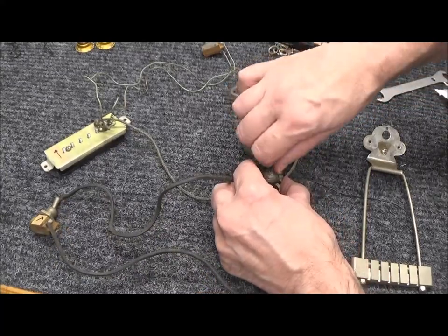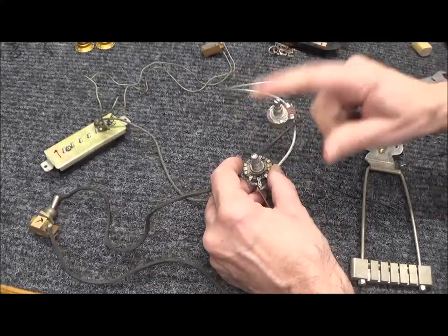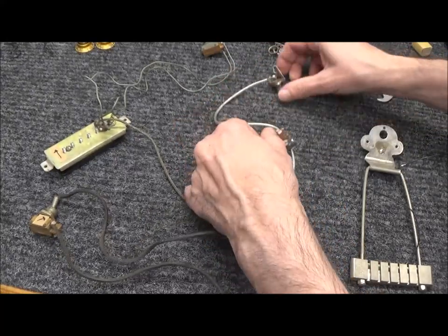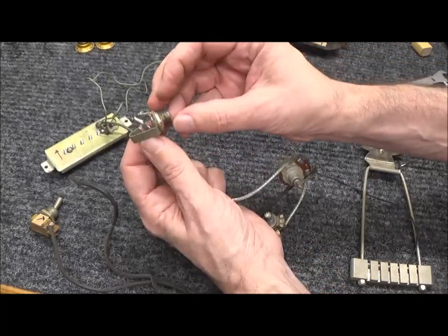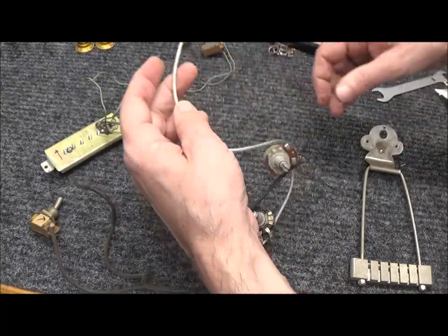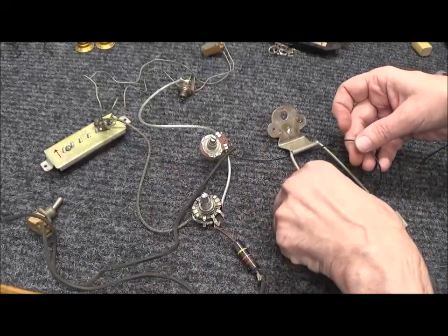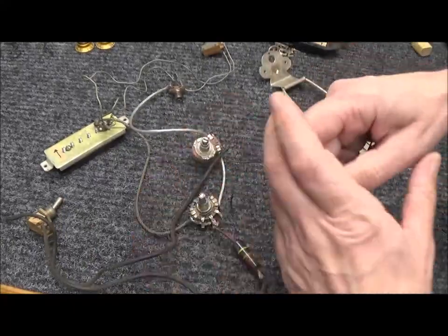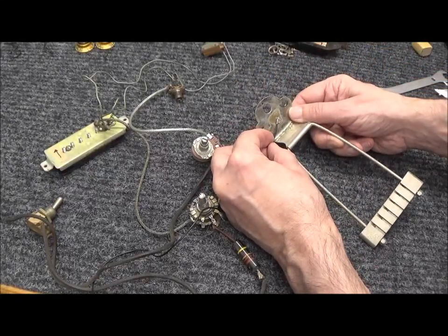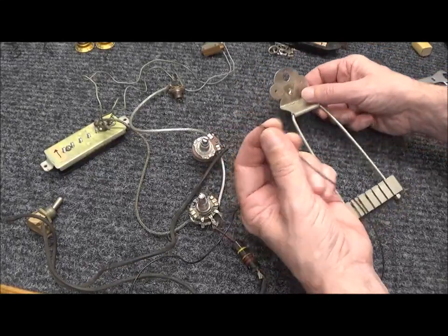What would that do? I've never seen that before, but either way, these pots are not even moving, and the output jack, you know, the threads are shot on it, and it desoldered itself during the whole process. The original ground wire, it's a long ground wire, it was pushed through the outside of the guitar and soldered onto the tailpiece, but that popped right off.